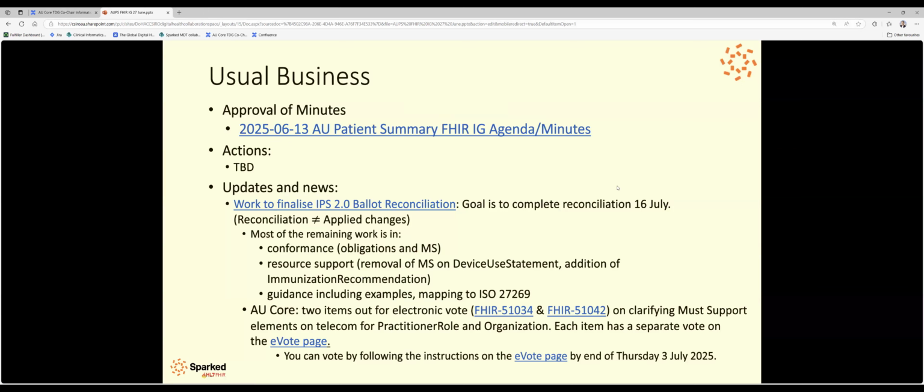Please feel free to consider that and provide your opinion on it, because core should work for almost all use cases. So if it's not working in your opinion for patient summary, please provide the feedback. Or if you're quite comfortable that the must support requirements proposed from core are totally fine for us to inherit, please vote approve.